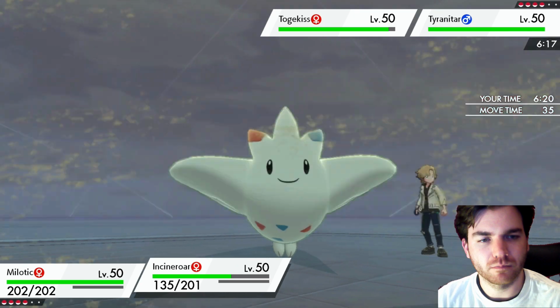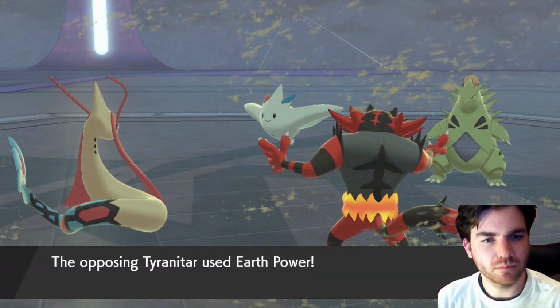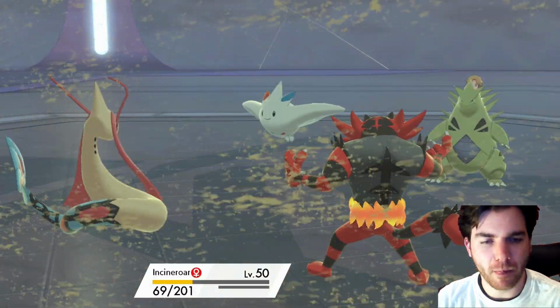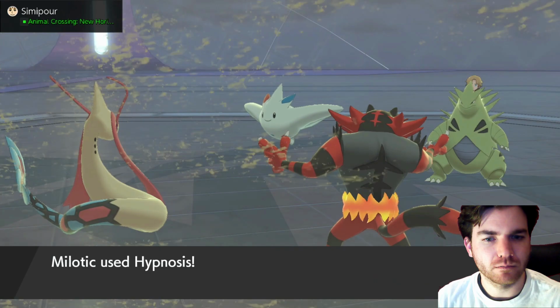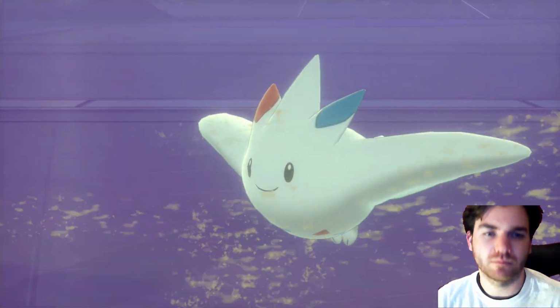Like my only thing is, I guess if he goes for another Yawn, it's not a big deal. And he goes for an Earth Power, so it's not too big. Like if he kills your Incineroar, it's not the worst situation ever. Okay, Hypnosis hits. You land Hypnosis. So now he's asleep, right?